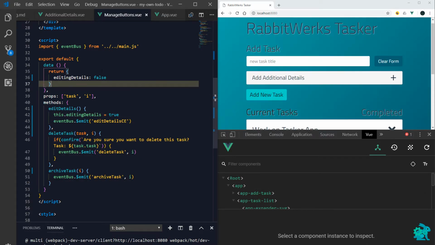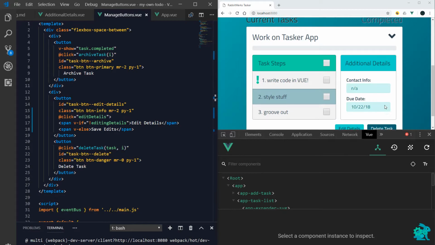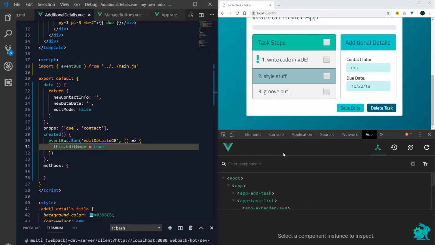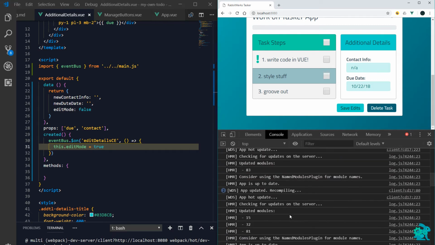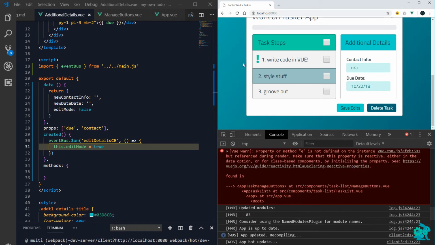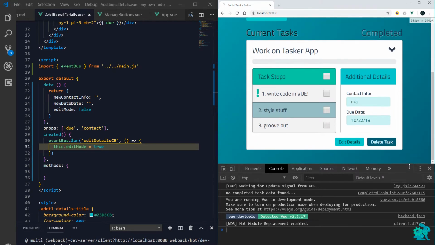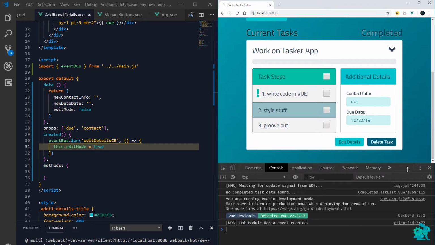And cool, so let's see now, if we click this it should change the wording. Save edits. Cool, we got the first part done. And what do we have for an error? I think that's just the rendering errors. Refresh, nothing's going on, everything's hunky-dory. Excellent, that's what we like to see here at RabbitWerks JavaScript.